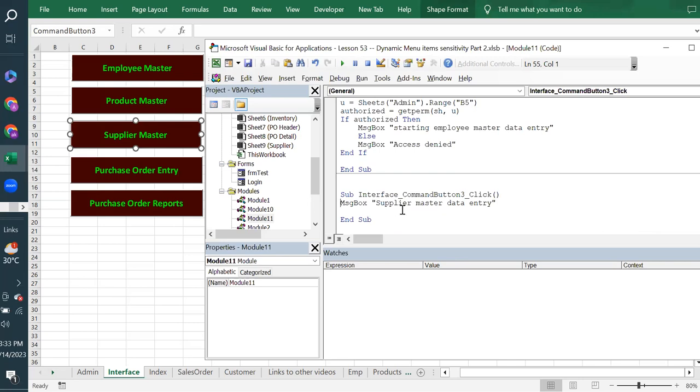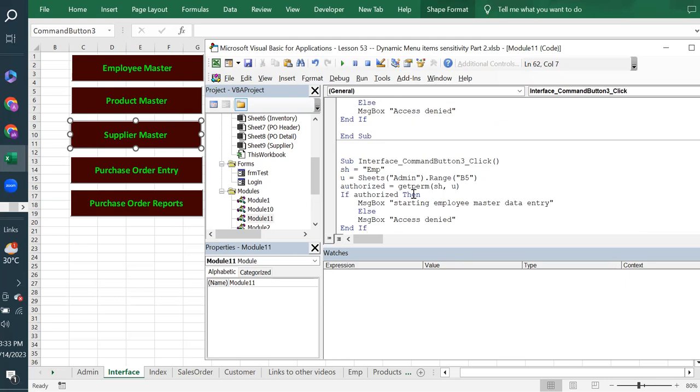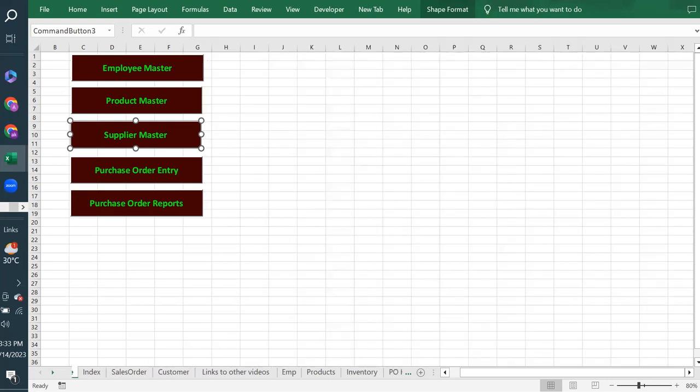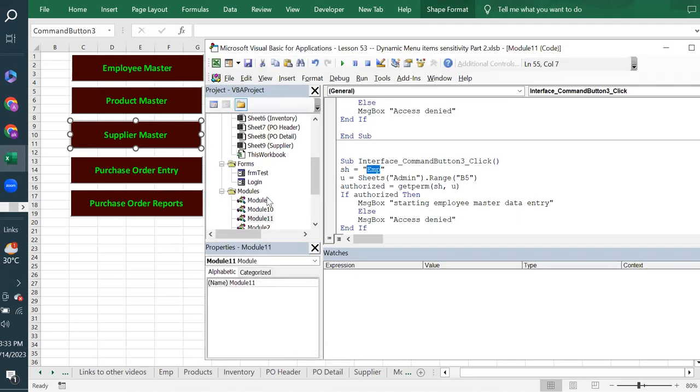So we are going to replace this with this, and in here we will write supplier. It should be rightly spelled as it is written in here. This is supplier. So we'll get back to here and write supplier.